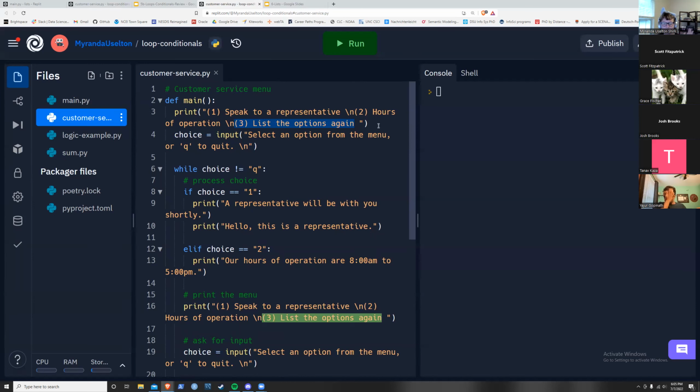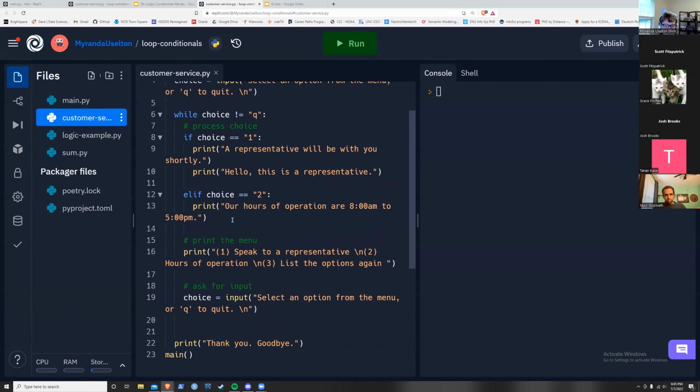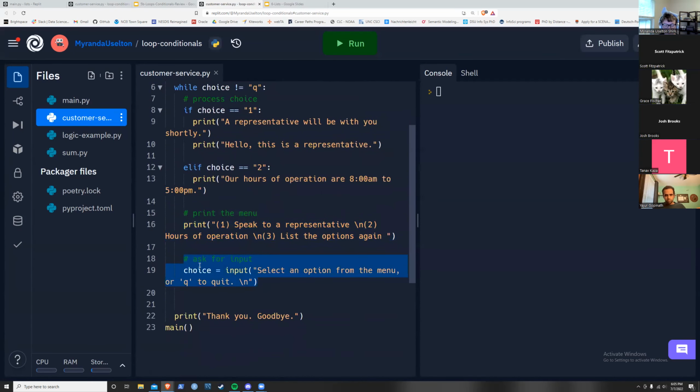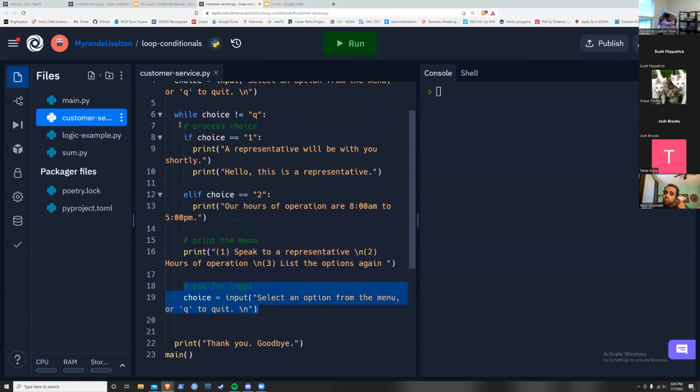This would mostly be useful if you had a lot of options. So if I had like 5 or something, and people may want to choose more than one. But anyway, so I don't need any other if or elif here, because either way, I'm just going to print the selections again. So this is just printing their options, and then ask for their input. This is very important that you ask for their input again. Choice equals input, select an option, because if you don't do that, then choice will never update.